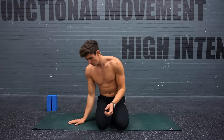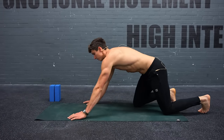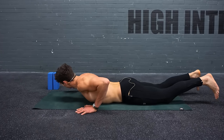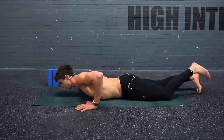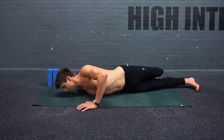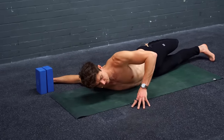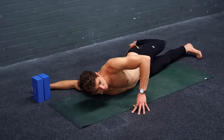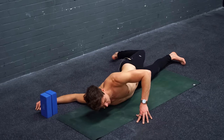And we're gonna actually move onto the floor and we're gonna work at opening the pecs. So lying face down at the ground. We're gonna take our arms to that same 90 degree position. And I'm gonna rotate my left leg round onto my right arm. I'm gonna try and push my right shoulder down to the ground. I'm gonna feel a stretch over the chest, this right-hand side. So as far as you wanna pull this foot round, that's gonna increase the intensity of the stretch. Add a bit of a twist.